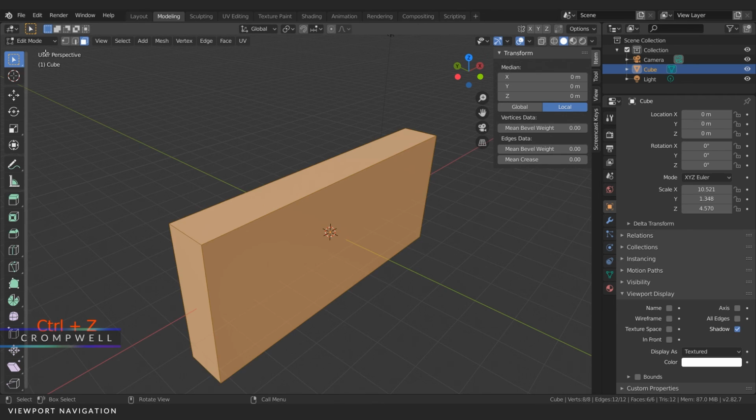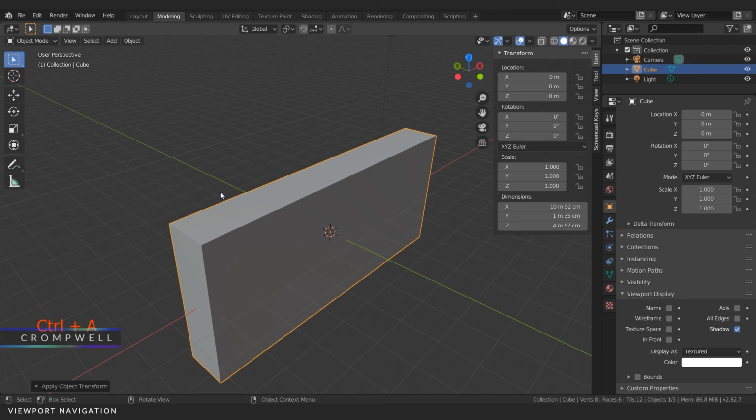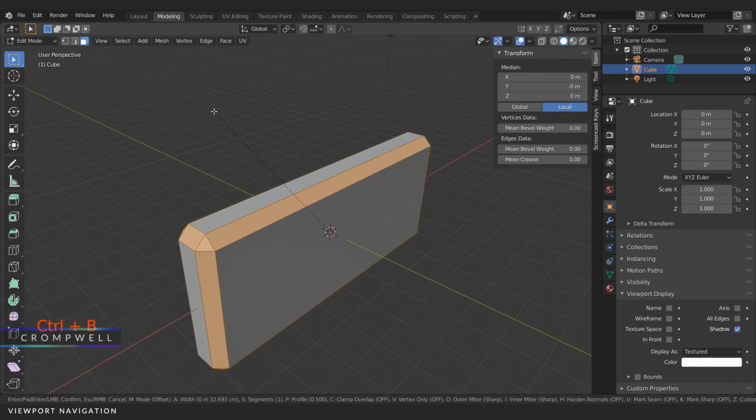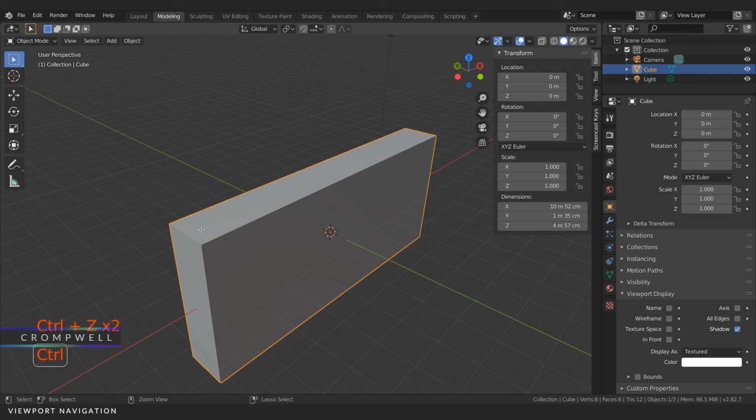So if I undo that and go back out into object mode and hit Control A and then apply that scale, and now I go back into edit mode and I do that operation, now it's acting more predictably where all of these edges that I'm creating now are more even. So this is an example of why it's important for us to apply our settings first before we try to make edits inside of edit mode, because it will behave unpredictably.